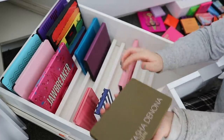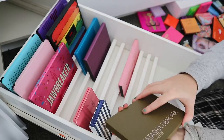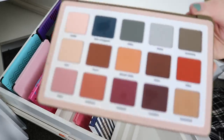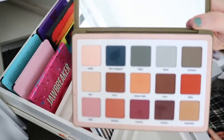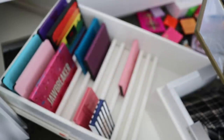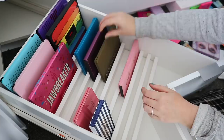And then this is new too. I kind of favor the newer palettes just because I know they're the ones that are easily available for you guys. Like this one, I'm pretty sure you can still get the Safari palette. It's actually very wearable. It's matte. But I just love the colors. It's very wearable colors once again. Those top greens and blues, are you joking? I need to do more looks with this. I really do. I don't actually know if I've done a proper tutorial using this yet or if I've just swatched it. But how cool would an all matte green look? So cool. So keep that one.